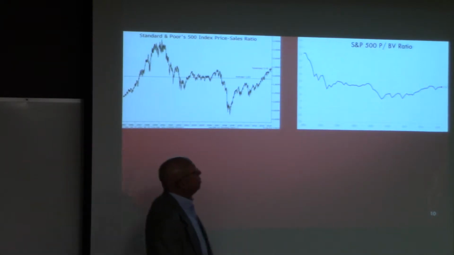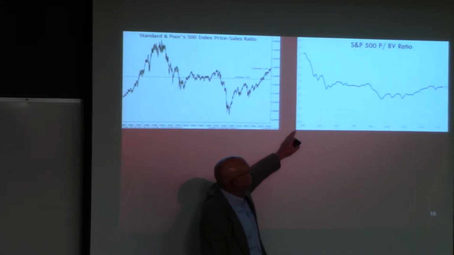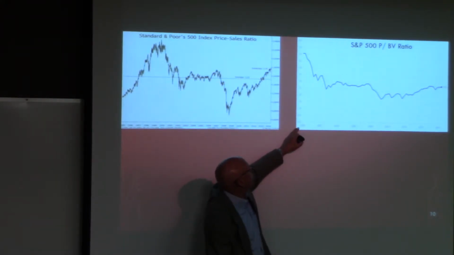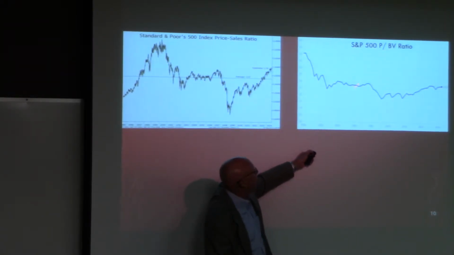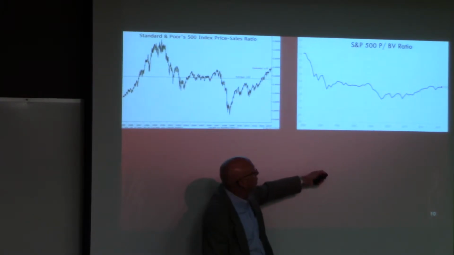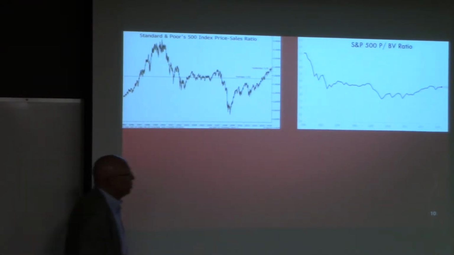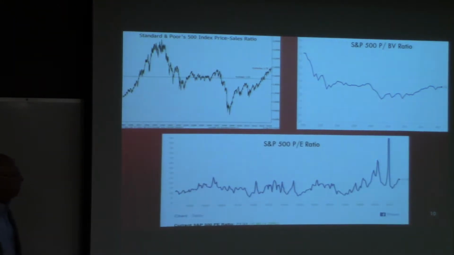So here we are. This is the price to book value ratio. Again, it did not move in such a major way, but going into the 2000 correction, once again, you can see where it was very, very high. Then it came down, and it stayed pretty low ever since. It bottomed again in 2008, then started coming back out, and we're back around historical norms here, and this goes through 2016.